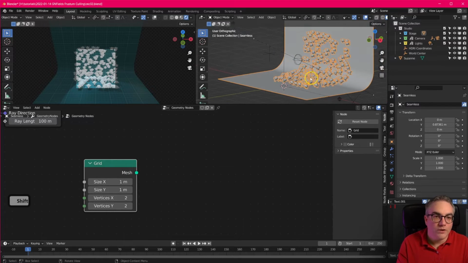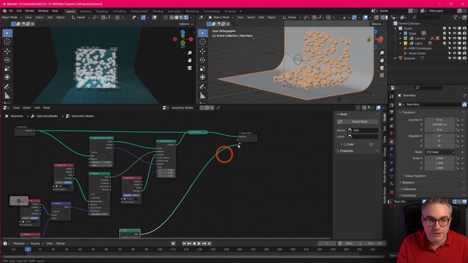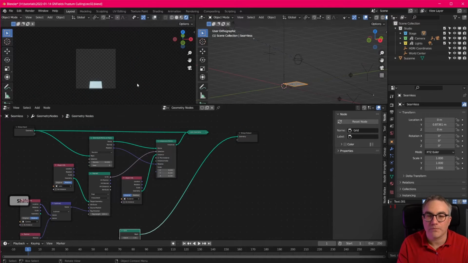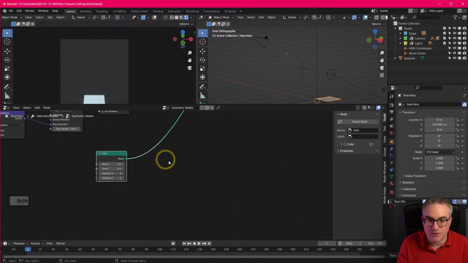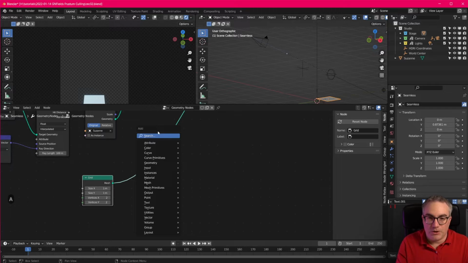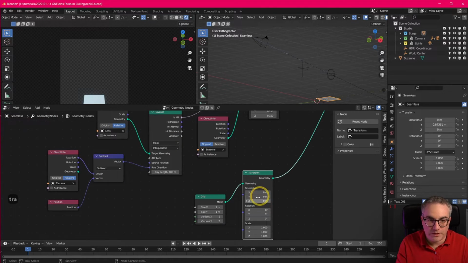Okay, where is that grid? We can't see it. Let me just plug that in here so we can see it. Cool, there's the grid. But we need it up here where the camera is. So let us transform this and move it to a certain point, which would be the location of the camera.